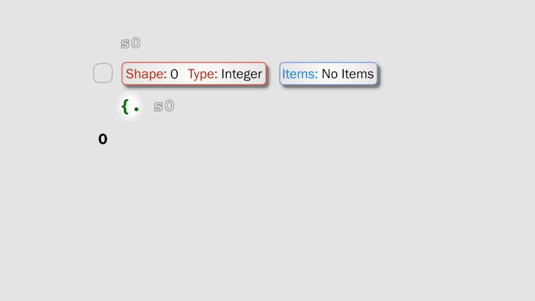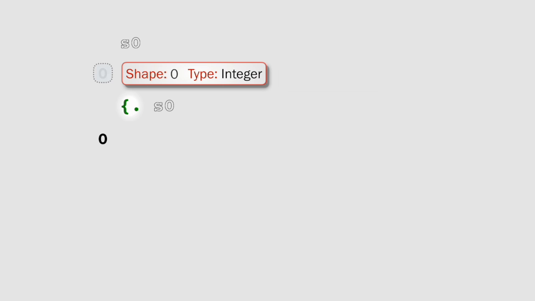Next, we'll see how head deals with empty operands. Here we've got shape 0, we've got no items, and we're looking for the first item. So what head does is it creates a fill of 0 because we're working with numbers. If we'd been working with literals, the fill would be a blank space. If we were working with box structures, the fill would be an empty box. But we're working with numbers, so the fill is 0.